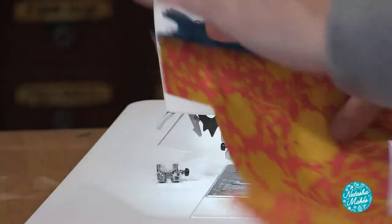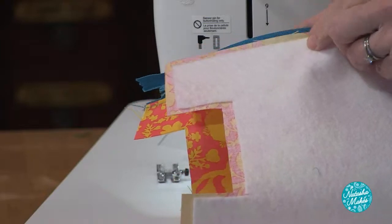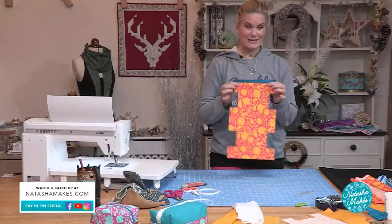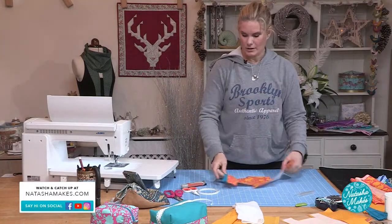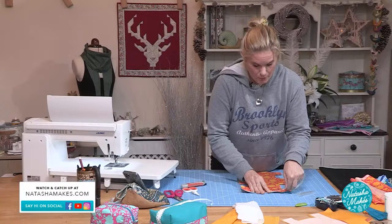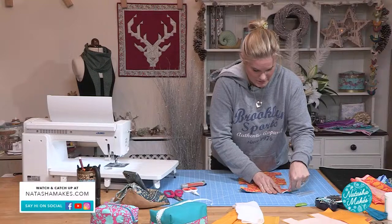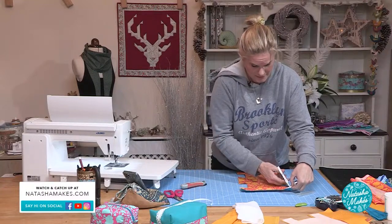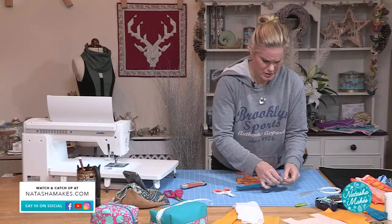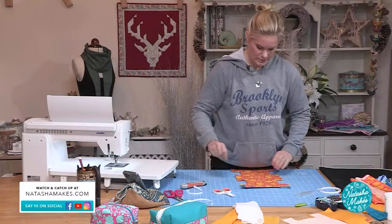So that's one side done, and then you're going to bring this side up onto there and repeat, but first I'm going to pop some tape on there. So that's how it's looking. I'm now going to pop some tape along there. Tape helps me not have to pin, because otherwise you're battling pins and everything else. It was a tip given to me by bag makers, and they use it all the time. I'm like, yeah, that is a good tip. So that's why I always use it. There we go.